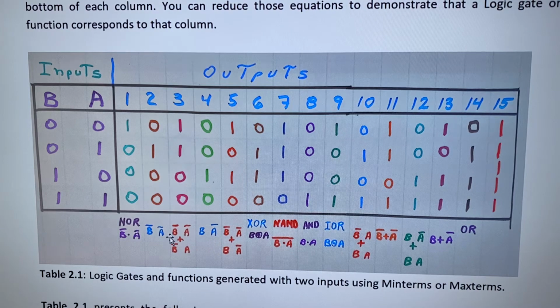Okay, so when you have two inputs on logic 0 and your output is 1 and with the rest it is 0, that's the NOR gate. This one is just another type of combination, but the AND gate is here in column 8, because the output is 1 only when A and B are 1s. For the OR gate, the output is 1 only when both inputs are 0s. And this is the AND gate.